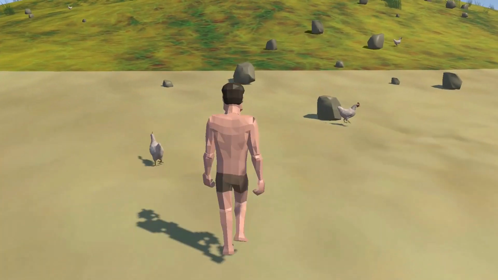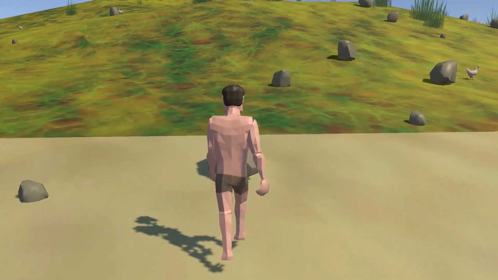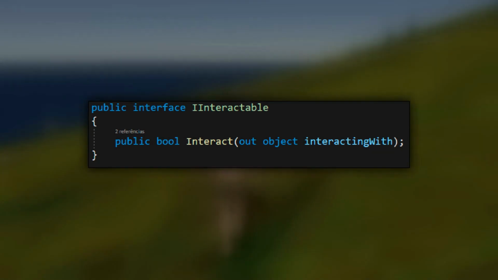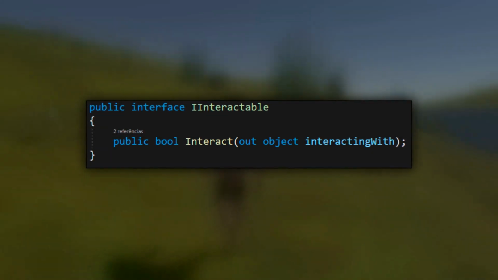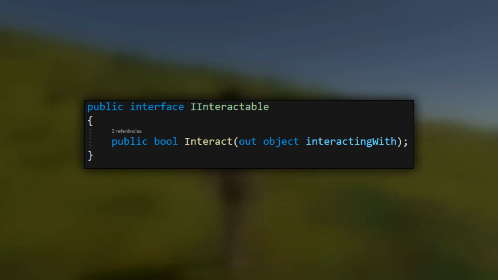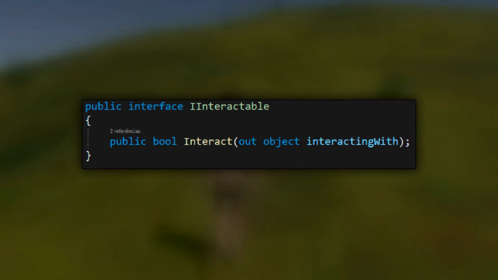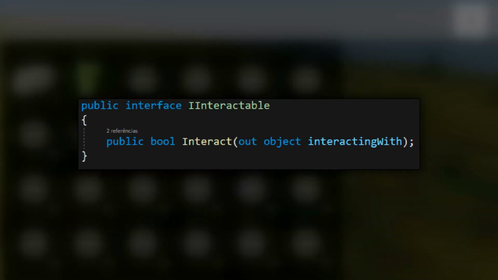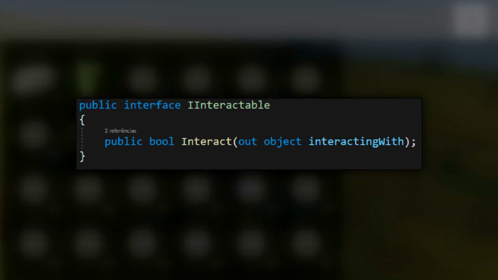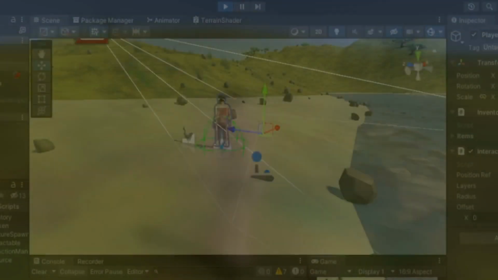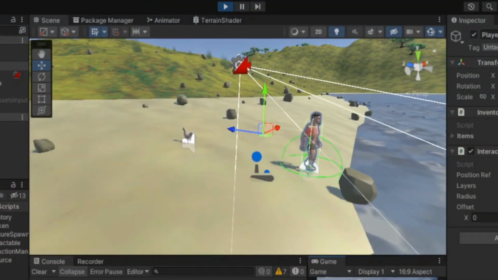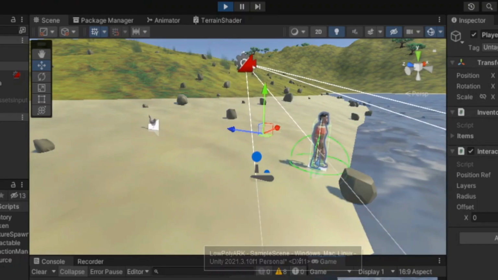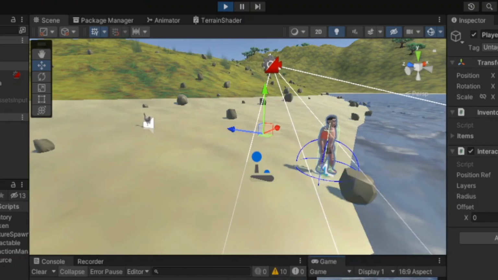However, to make it even more realistic, it would be nice if the character was able to collect all these resources. The core of the collecting system is the interaction system. By the way, it is always good practice to make your systems as generic as possible. Making an interaction system like this, as simple as it may be, will be useful, for it can be reused later for other types of interactions, and not only gathering resources. This way I won't need to rewrite code all the time. So now the character can interact with those resources, which in this case should grant me an item, as I'll show you in a minute.